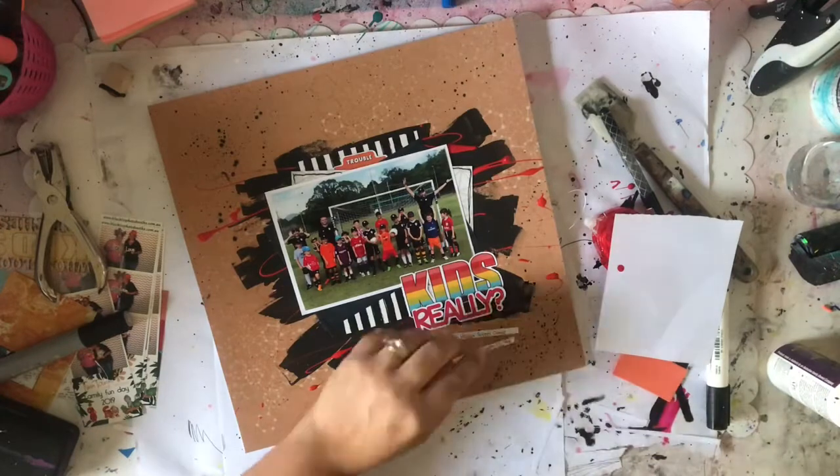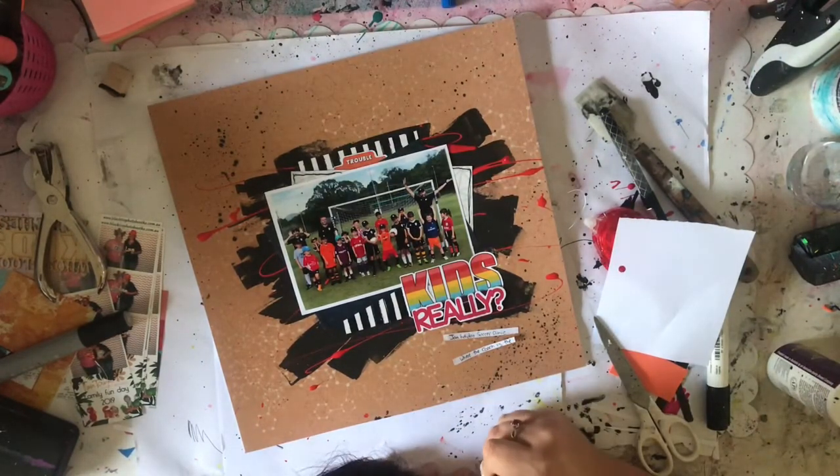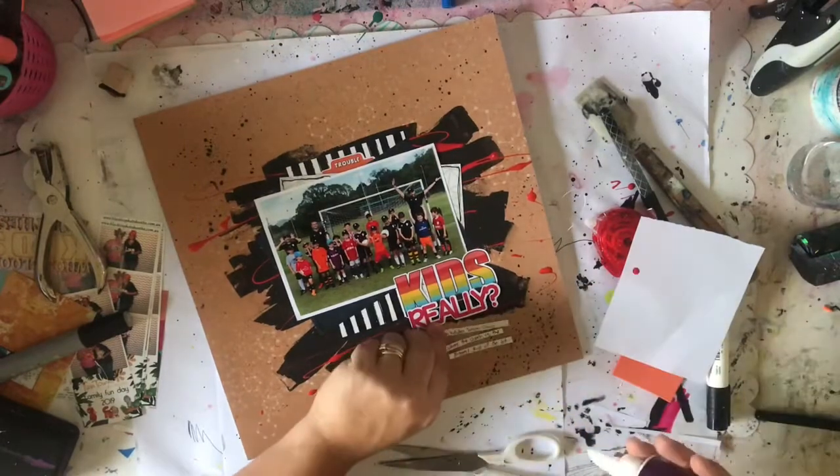I did add a few little splatters in the corners with my paint when I had it out. But that's pretty much it. So it's a pretty simple layout, but one that I'm really happy with. And that photo really pops from that background. So I was really happy with how that worked out.